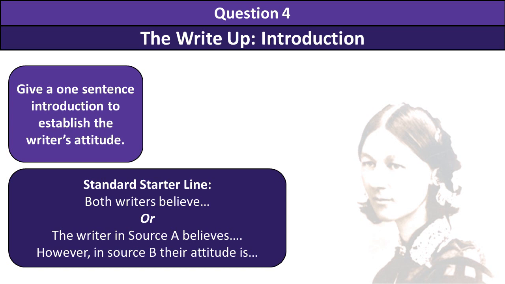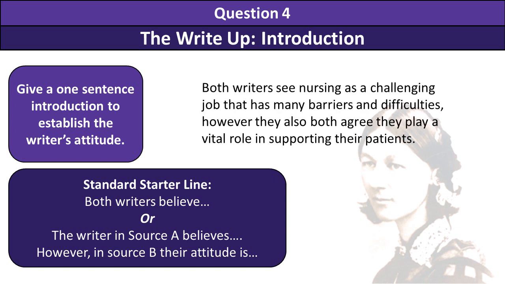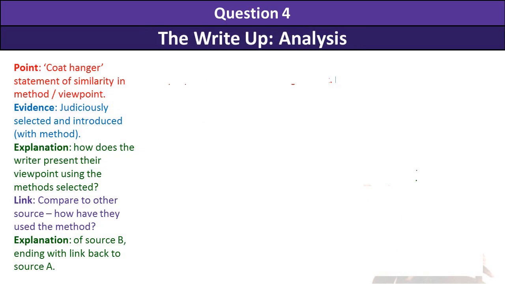Now, just like question 3, we need to have a 1-sentence introduction that establishes the writer's attitude. So here it is. Both writers see nursing as a challenging job that has many barriers and difficulties. However, they also both agree they play a vital role in supporting their patients. Bish bash bosh. This one's got one in common. However, if they are very different, I'd use a start line I've got at the bottom left of the screen. Now I'm ready to write up my actual analysis and start picking up some marks.